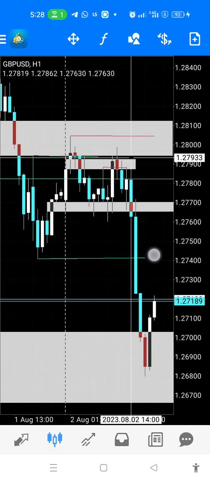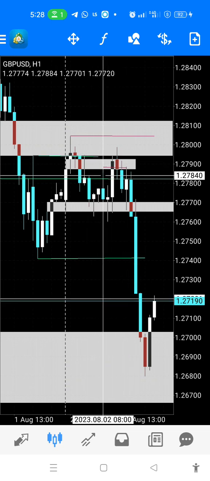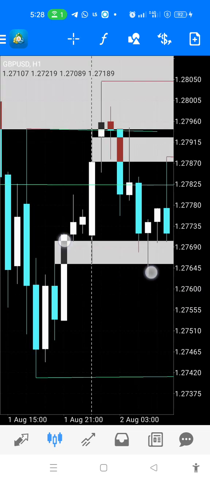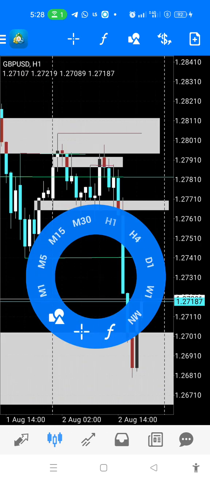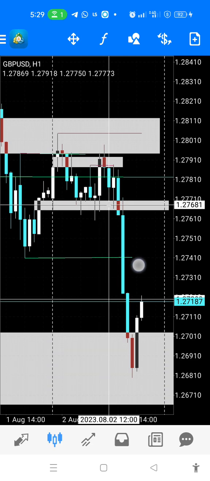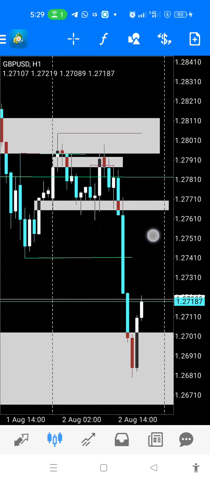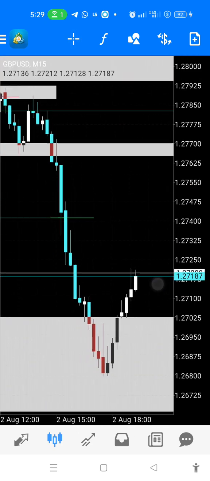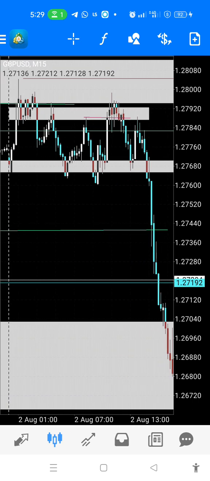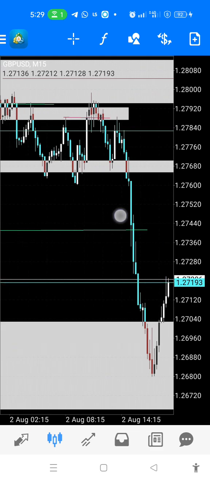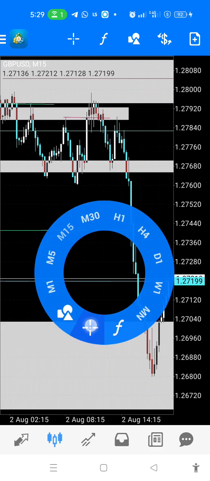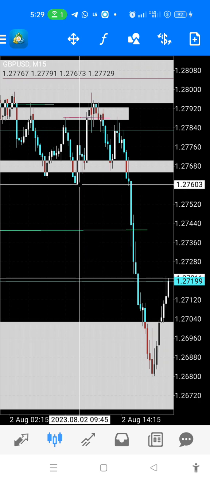These are the points where I entered the trade. Now for my exit, I don't like being held in consolidation. That's one thing. London session was coming to a close. Let me go to the M15, 15 minutes time frame. Now my 1:3 would have been this low. My 1:3 would have been somewhere around this low. Let me show you.